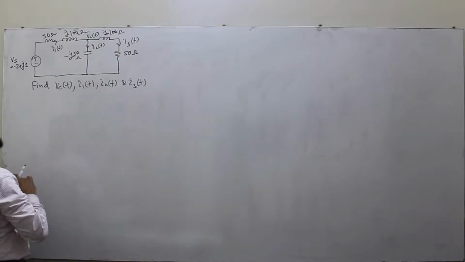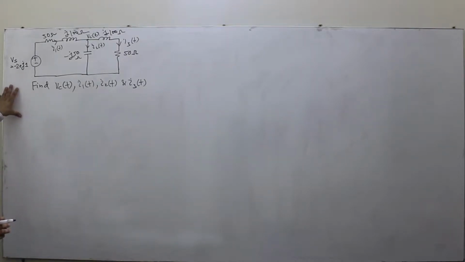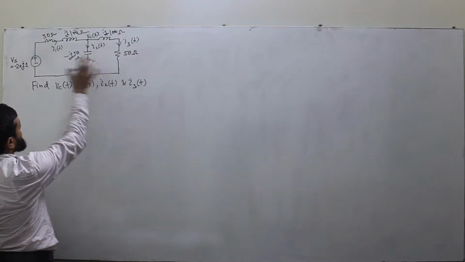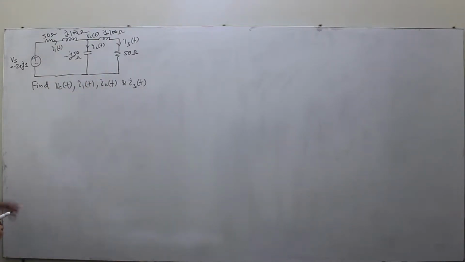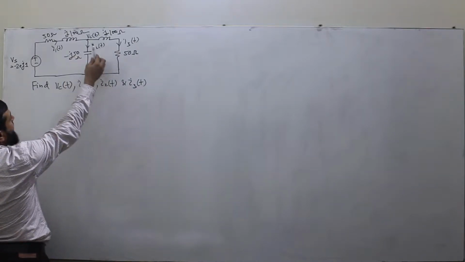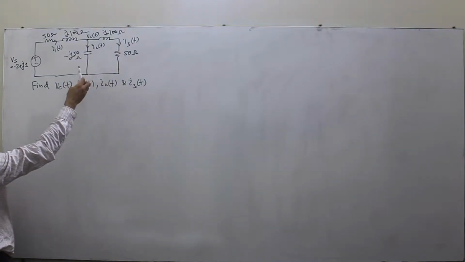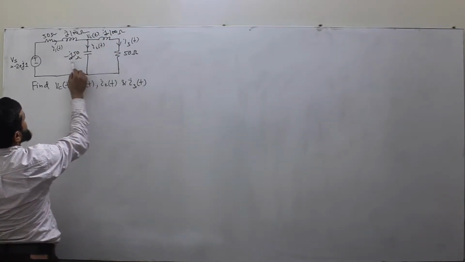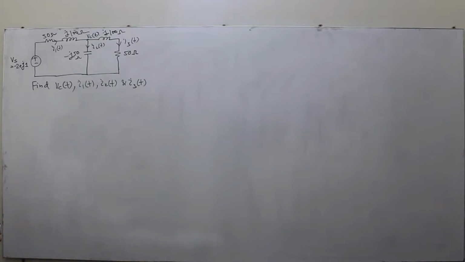Another circuit. Now we can see we have found another circuit to solve using nodal analysis, and we have to find these values for this circuit. One good thing with this circuit is that it is already shown in the phasor domain form. What does it mean? It means that the values of the capacitance and the inductance have already been converted and shown in phasor form. You see j100, j100, -j50. So we can simply solve it.